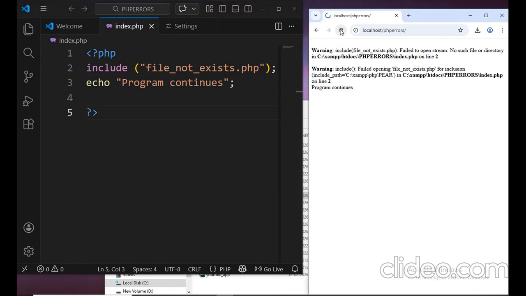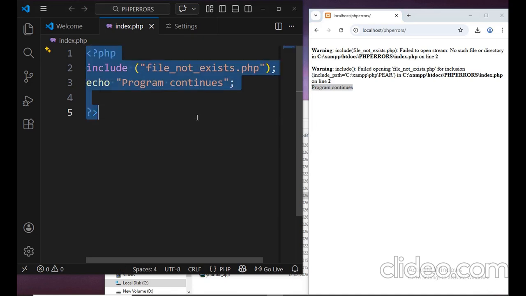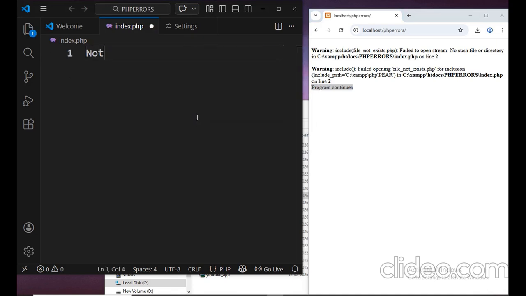Now we'll check. Yes, program continues. That means the script will still print program continues.